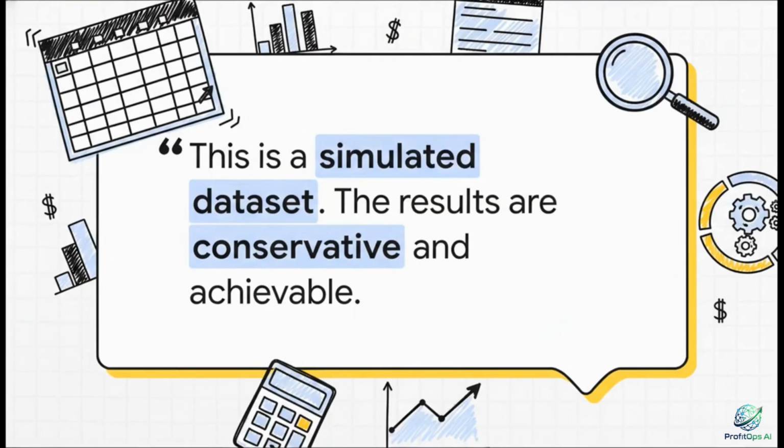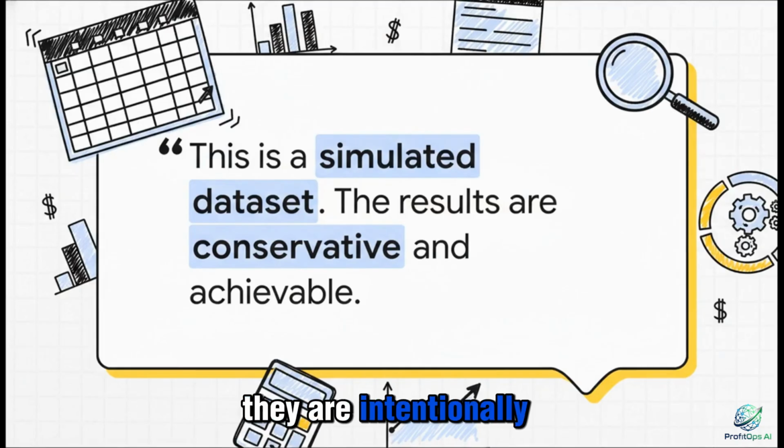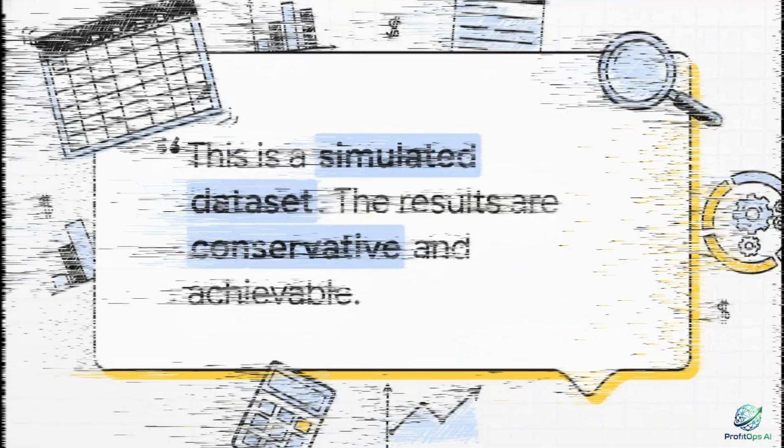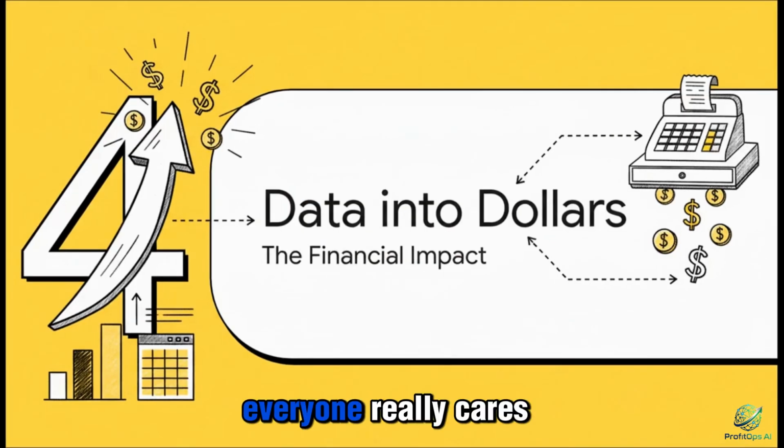And that's a really key point. The results we're about to show you, they aren't some magical 1 in a million outcome. They are intentionally conservative. They are absolutely achievable for pretty much any business that takes this simple approach. Okay, let's get to the part everyone really cares about. Turning this data into actual dollars. What was the real financial impact for this company?